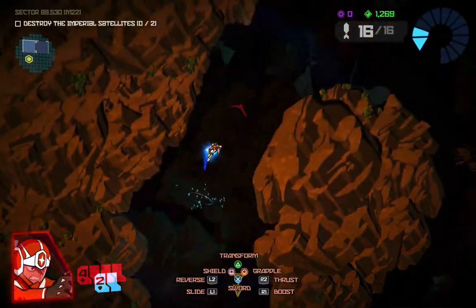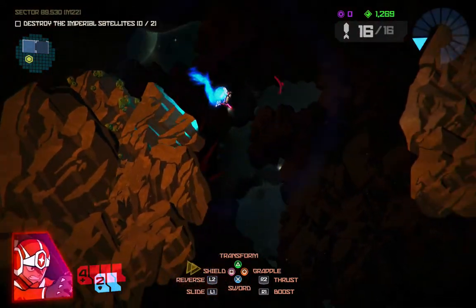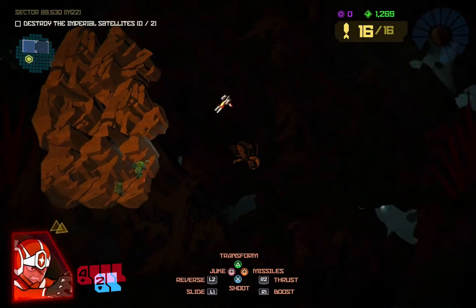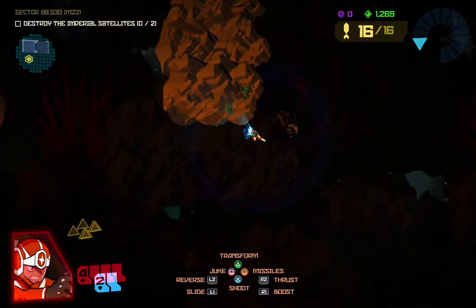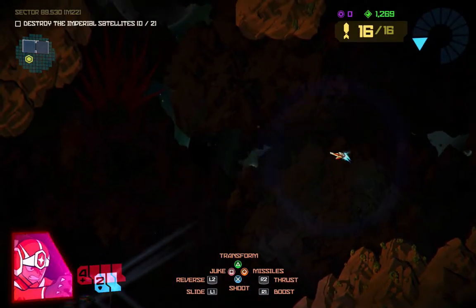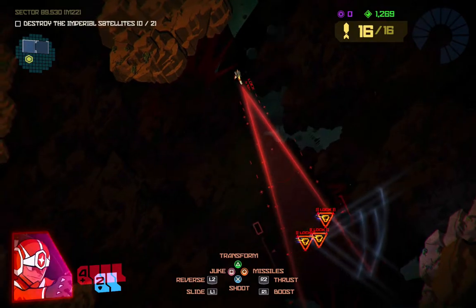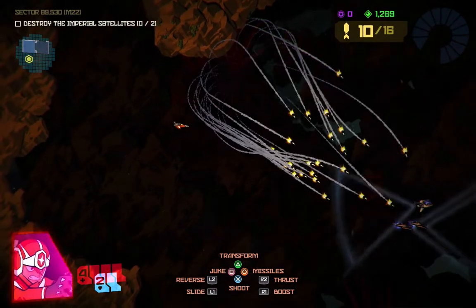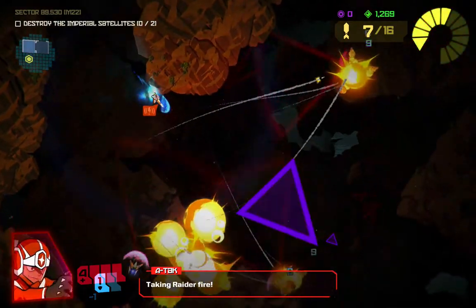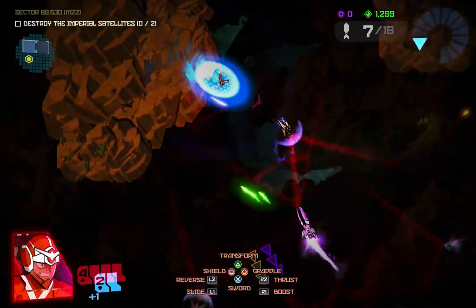So the yellow triangles are space pirates, and they don't really have an allegiance, and they are ruthless. They're very aggressive. I'm going to show off the missiles here, which I really like. Oh, maybe I'll hang back. So you can see their cone of vision. So I moved out of that, and then Taking Raider fire! I guess the pirates are called raiders, for what it's worth.